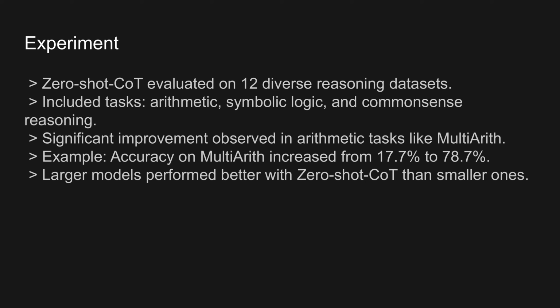For example, they used multi-arith and GSM-8K for arithmetic reasoning, which contain multi-step math problems. Other tasks like Common Sense QA test common sense reasoning, requiring the model to answer based on prior knowledge or implicit information. For symbolic reasoning, they included tasks like last letter concatenation, where the model has to pick out and concatenate the final letters of given words. They also had a coin flip dataset which tests logical consistency by having the model track whether a coin stays heads up after multiple flip or no flip commands.